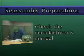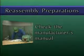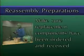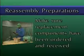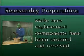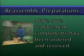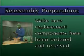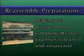For instance, you might have to reassemble components in a particular order, or you might have to check specific clearances after the pump is reassembled. Second, make sure that all replacement components have been ordered and received. When replacement components arrive, inspect them carefully. You may have to use precision measuring tools such as feeler gauges or dial indicators to make sure that the replacement components conform to the manufacturer's specifications.